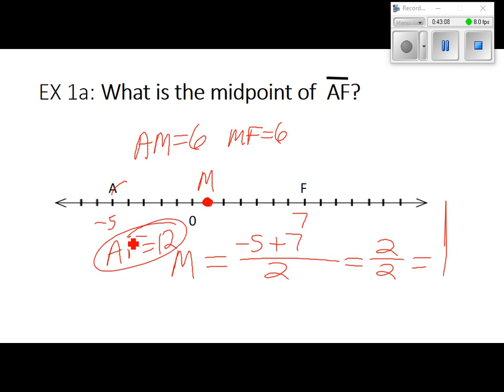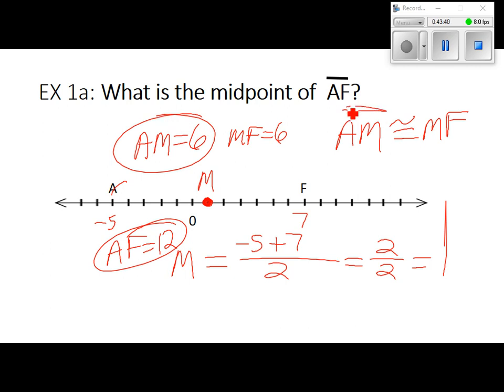Another thing we could say from this picture is what Keaton said originally. We know that segment AM is congruent to segment MF, right? Is that mathematically correct the way I wrote that? Something's wrong with it. What's wrong with it? Where's the symbol? When you're giving a measurement, you don't need the segment symbol. When we're saying congruent, when we're doing the geometry stuff, you need the symbol. Ignore that, it's supposed to be a segment symbol. Ugly segment symbol. So you've got to know when to put the symbols in there and when you don't need them.